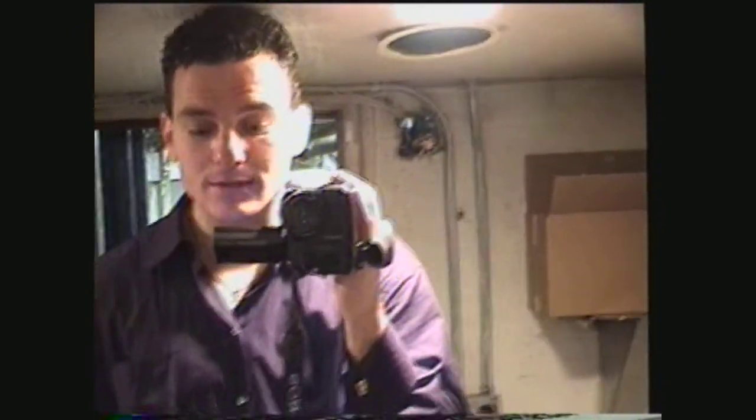This here is our liquor closet, which is nothing exciting — you don't need to see that. And this is our office. There I am again on the mirror. There's a security camera, which is really cool. This is where Eric and I count all the money. This is the safe. That's about it. So let's get myself a mirror shot. Hi fam, this is my J-O-B. I just want to let you know — what's up?